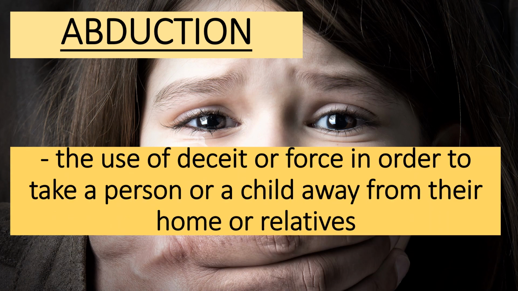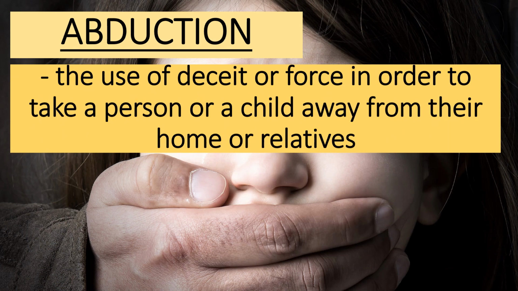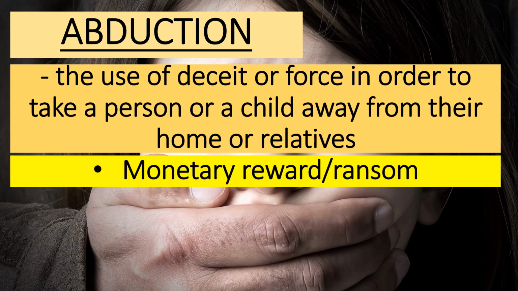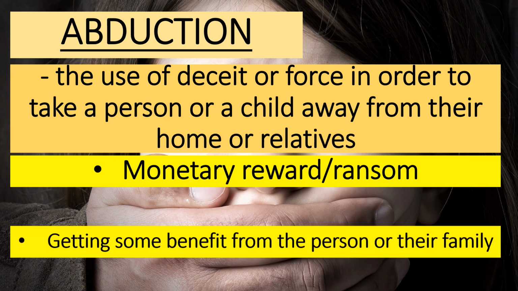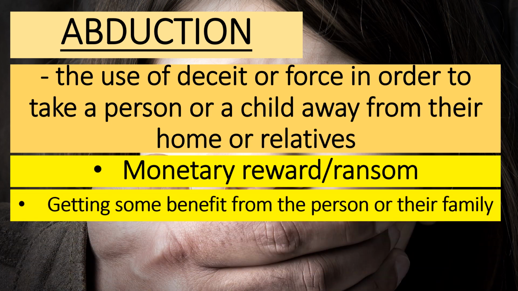What is an abduction? It is the use of deceit or force in order to take a person or a child away from their home or relatives. So in abduction, the victim usually knows or has some sort of relationship with the abductor. Sometimes the abductor wants some monetary reward or ransom, only sometimes. But most of the time, they want to get some benefit from the person or their family, especially, as I told you, if the parents are separated.